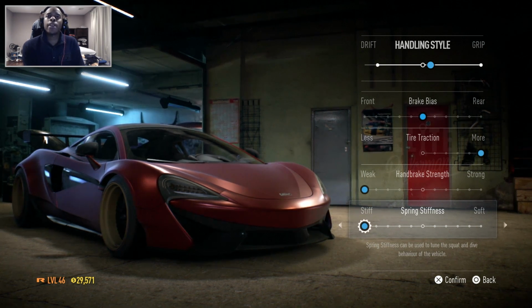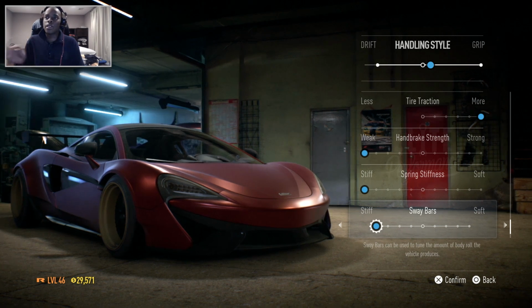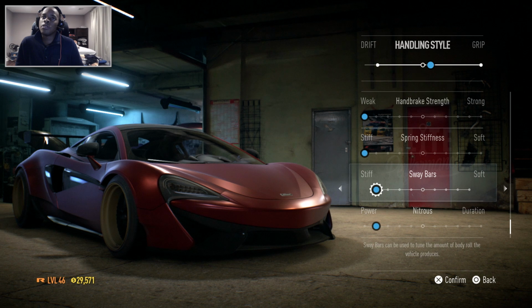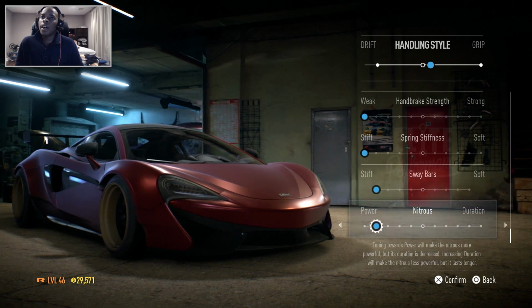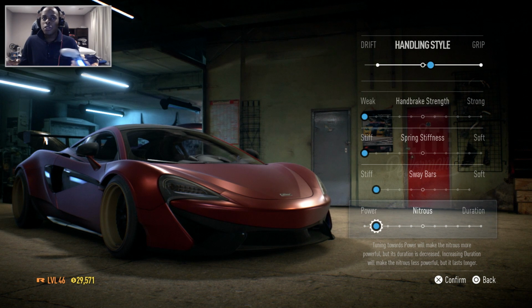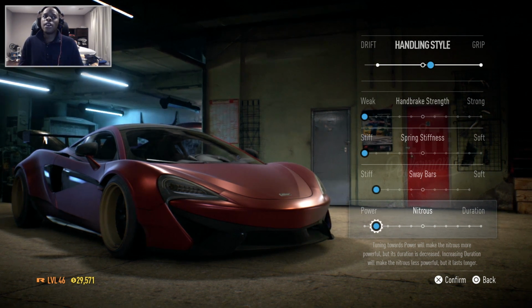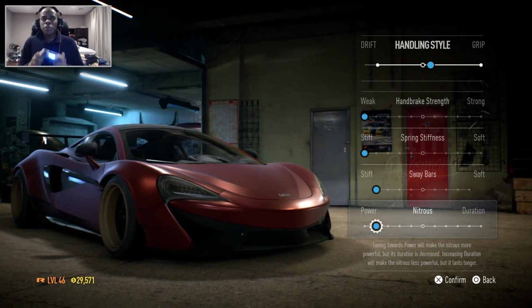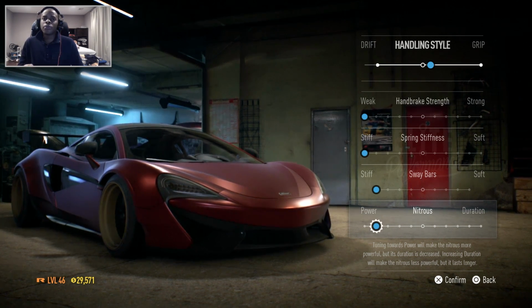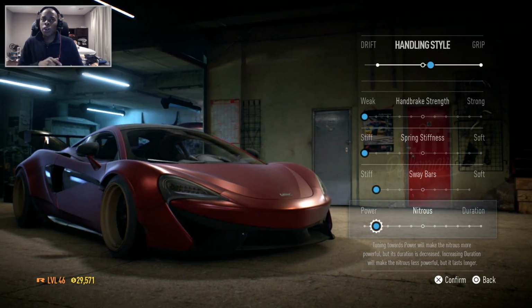Spring stiffness, keep that spring stiff so you don't get an extra wobble as you're drifting around. That does affect the drifting a bit. Stiff sway bars as well to decrease body roll. And I have nitrous at time refill. Time refill is essential because in some sprint and circuit events when you're on a highway, you're always on the right side of the road, not the wrong side of the road.